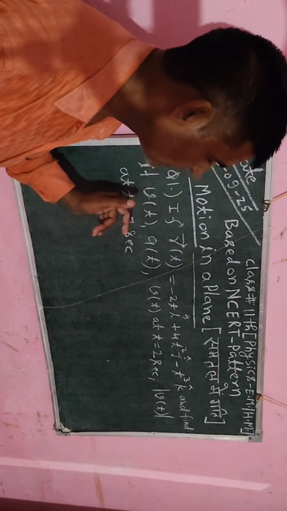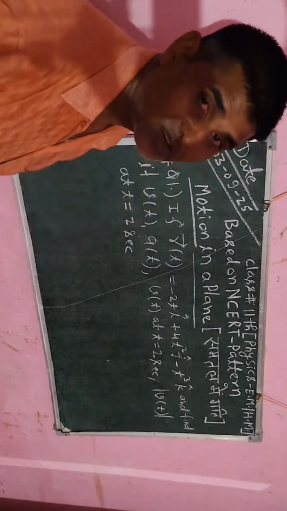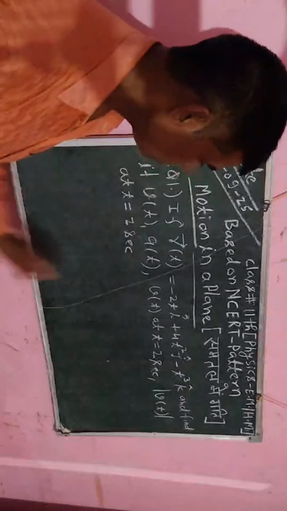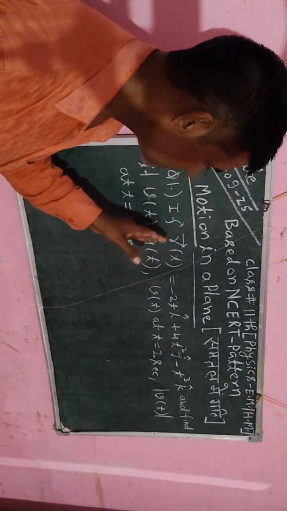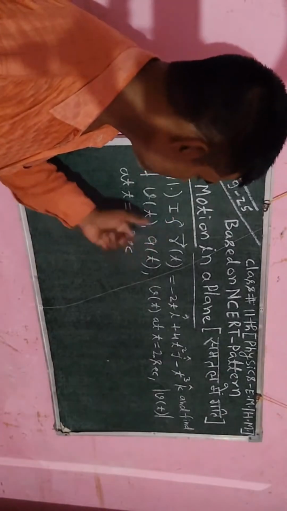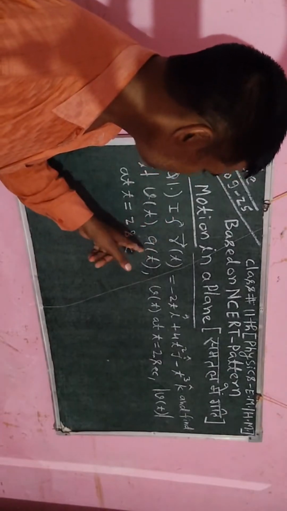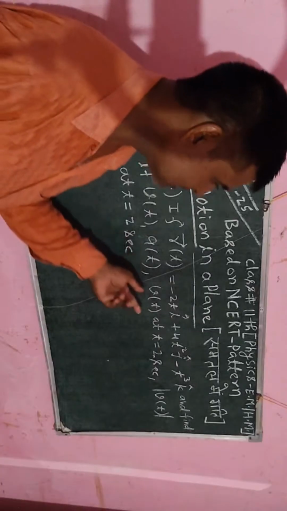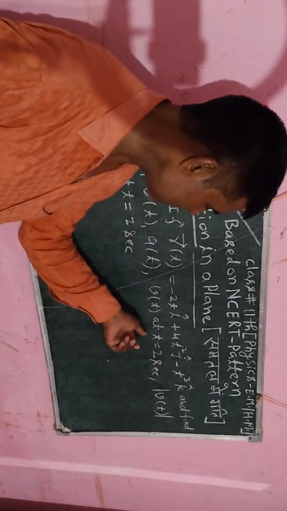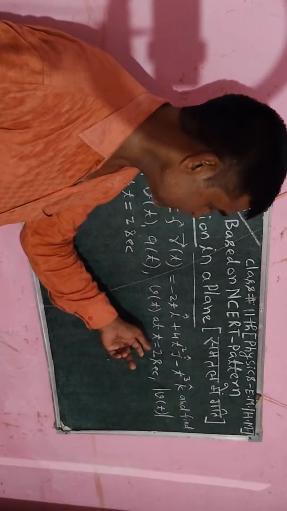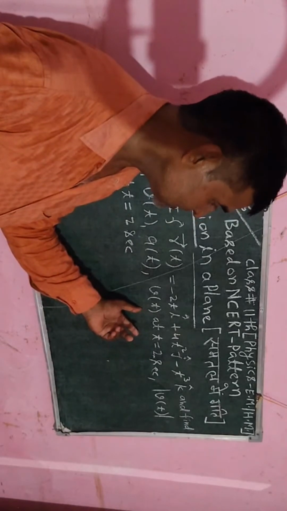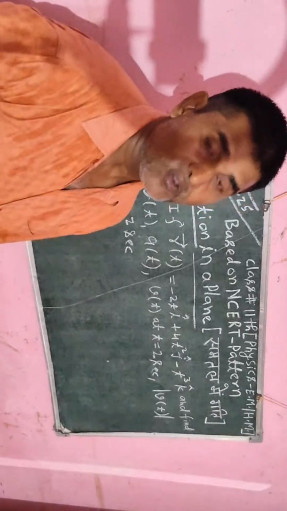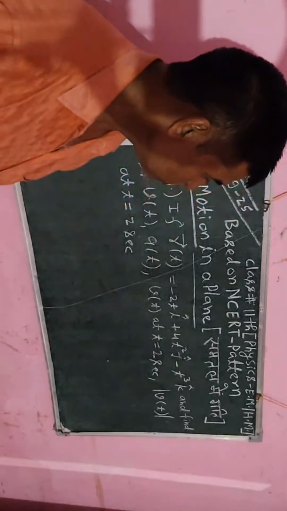It means that we can say that this question is parallel to yesterday's question. Here the vector I have taken is different from yesterday, but I have used the same procedure to find the velocity and also the acceleration. After getting the velocity value, I will put t equal to 2, then take the velocity vector and its magnitude, and that will be the magnitude of the velocity. Okay student, so you follow it positively.